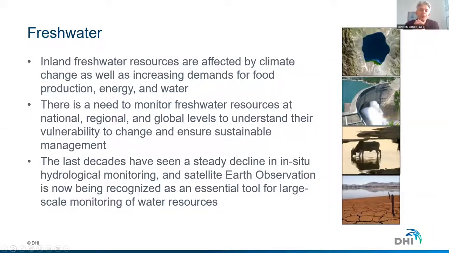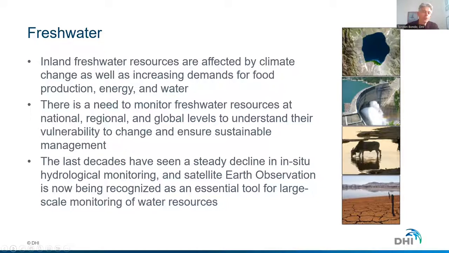Freshwater is under pressure from climate change and population increase. There has been a rapid decrease in the quality of fresh water globally. Two thirds of the global population experience water scarcity from time to time, and that is expected to increase to up to half the global population. Some of the most important freshwater ecosystems, such as wetlands, have been degraded since the industrial revolution, cut down to over two thirds of what they were in 1900. There is a huge need to look at these freshwater ecosystems and inform policymakers to take informed decisions.